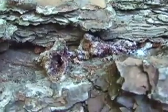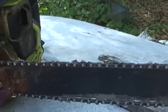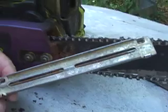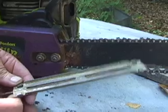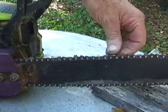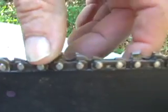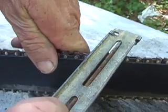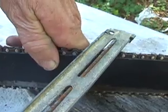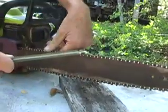But before we begin sawing the tree, we need to get our chainsaw ready to go. We're going to be sharpening the chainsaw. This is a chainsaw file and a guide that helps you to get the correct angle when you're sharpening the teeth. The way I like to do it is to find the point in the chain where you've got two cutters that are running the same direction. These two. That lets you know where you've begun. And then it's just a matter of, this is the angle we're filing at right here. You hold the file flat and file away from you, holding that angle on the bar.